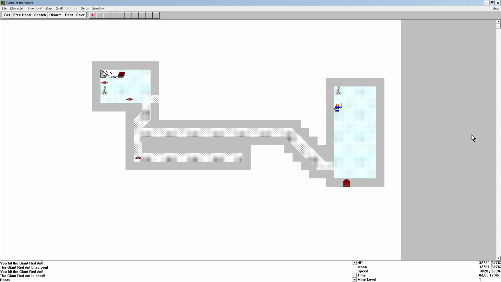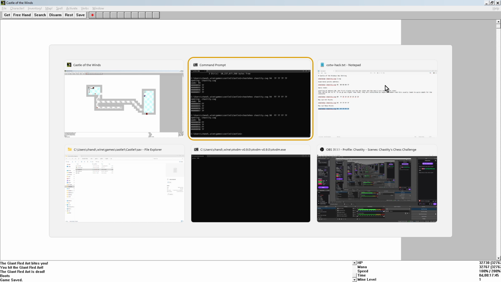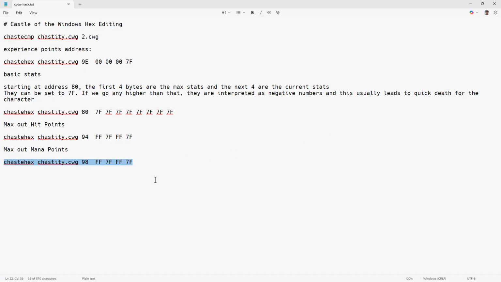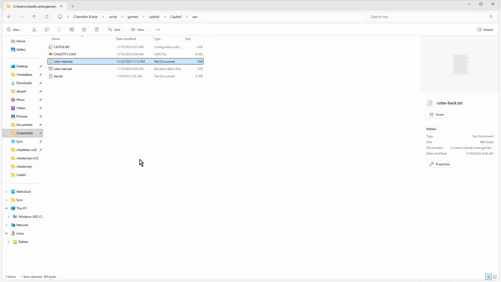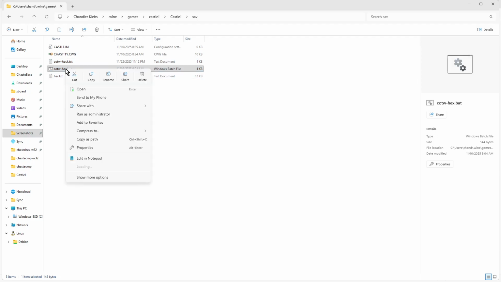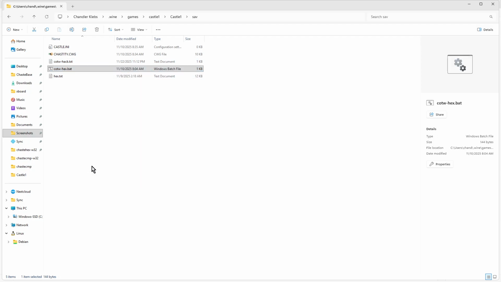But for right now, I want to keep this one relatively short because this video is not just meant to show Castle of the Winds, it's also meant to show how easy it is to hack games. Now here, let's save the game right here, and I'm going to show you something. You see these commands that I used here. Well, we still have one more thing we need to do. We want to add them to my script.